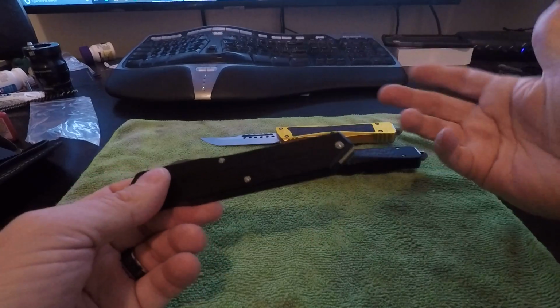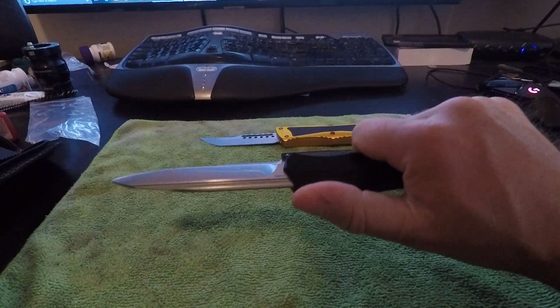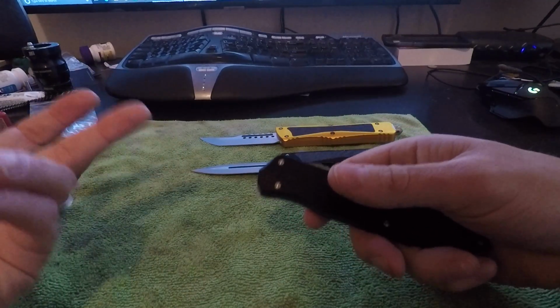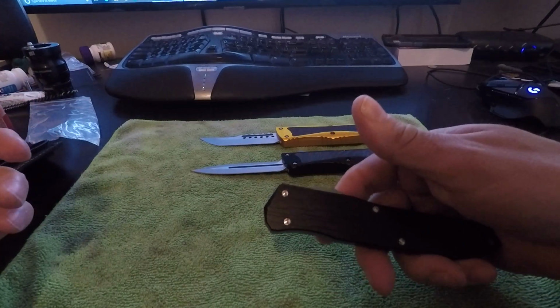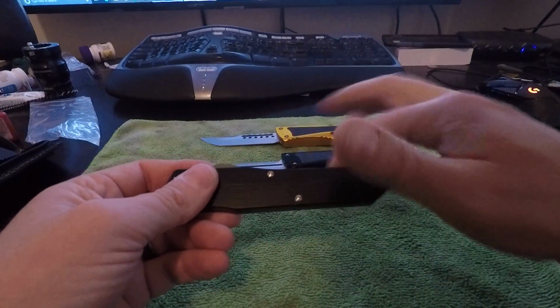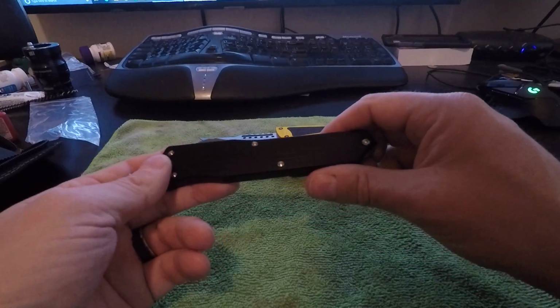The machining is excellent. The actions are excellent. The blade steels are legit. These are quality blades, M390, S35VN. On the lower-end ones, you can get cheaper versions of all these if you go with D2.